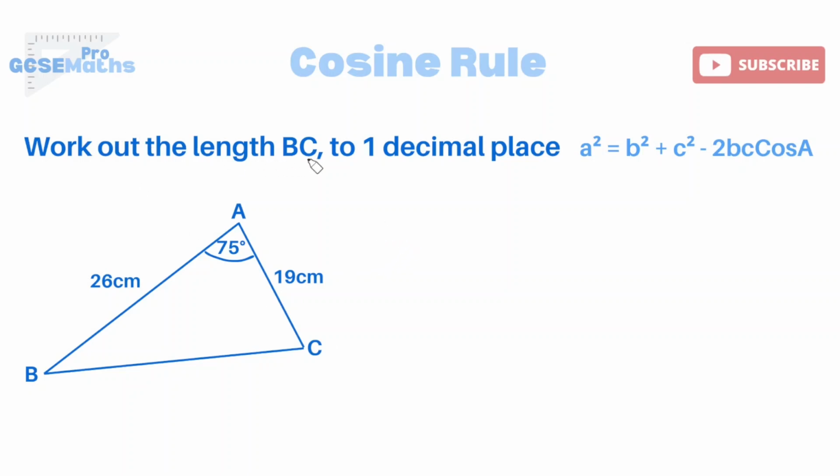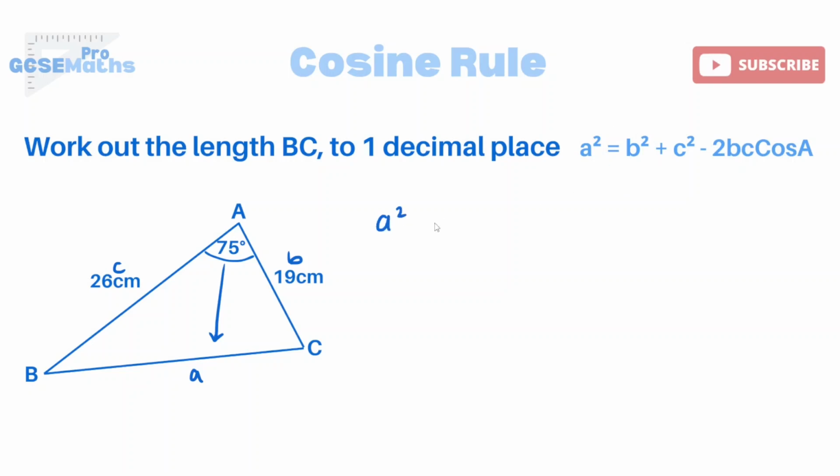So here we've got work out the length BC to one decimal place. We're going to start by labelling the sides that are relevant. In this case, because it's cosine rule, we need three sides. So obviously BC is relevant because I actually want to find that out. That one is opposite angle A, isn't it? So that's side A. And then I know that I need the two sides that surround the angle. So this one would be side B because it's opposite angle B, and this one would be side C as it's opposite angle C. Once you've done that, we're just filling out the formula because I've got the formula here on each question and it will be in the right format. So in this case, we're finding a side.